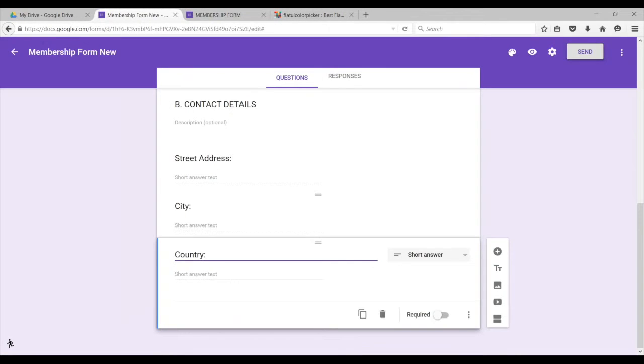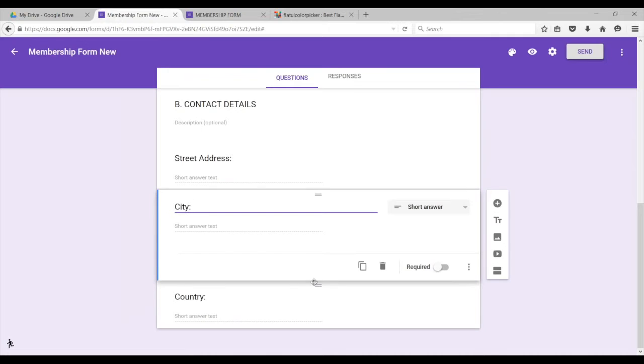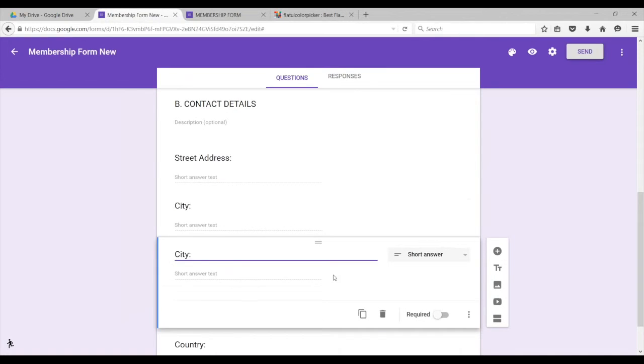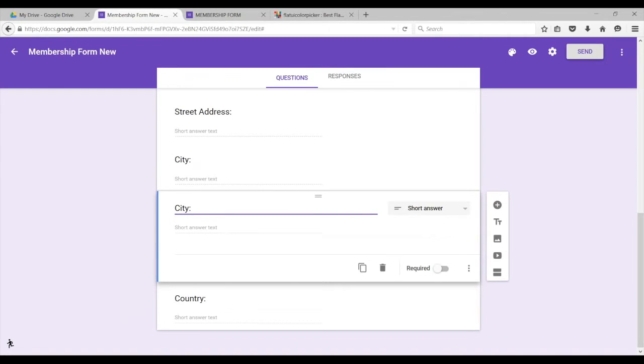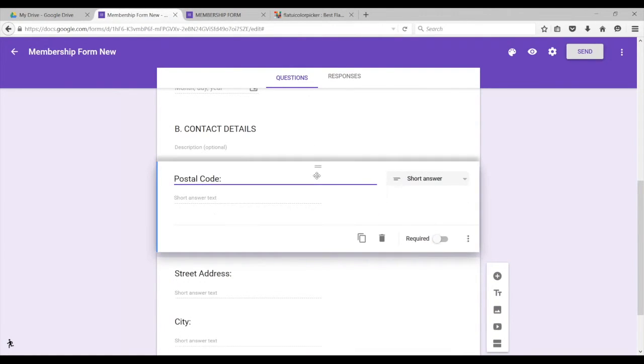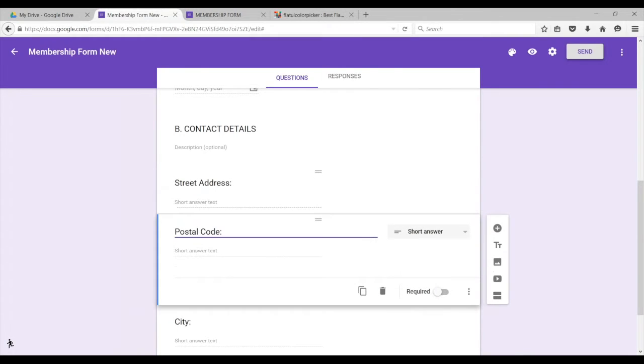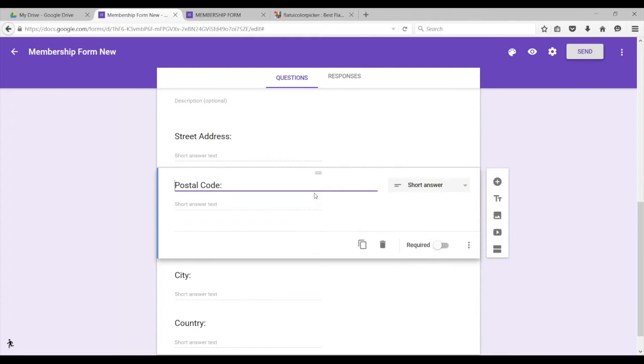Okay, this has not been arranged in the way that I want, but anyway, I could still use a drag and drop. So let's say after this question, I'll just copy that one. I want the postal code, for example, to be postal code. I'll actually want this question to be before the city, not after the street, but before. Yep. So street address, postal code, city, and country. Makes sense to me.